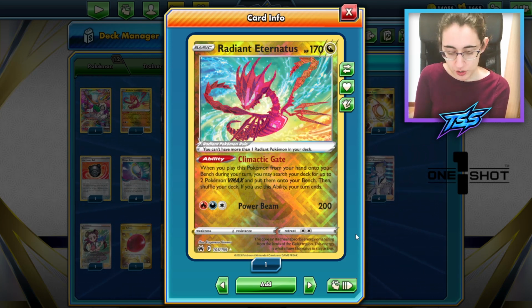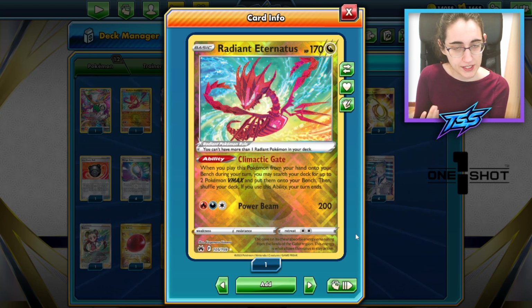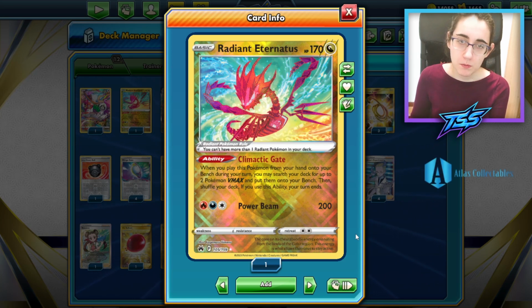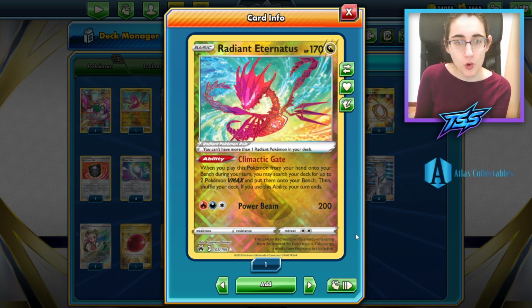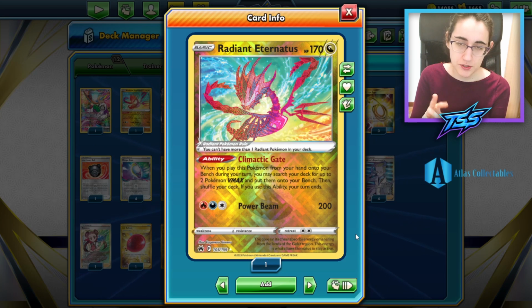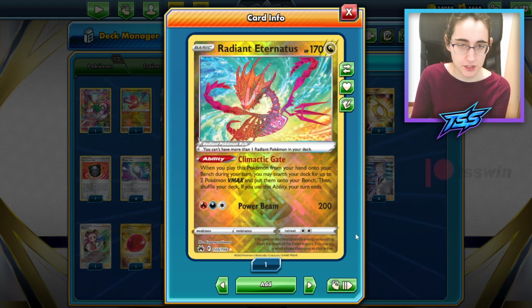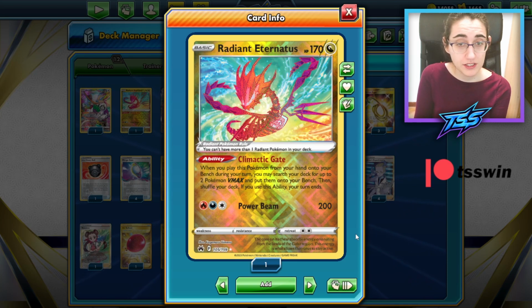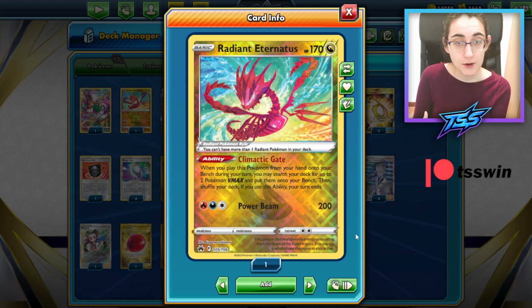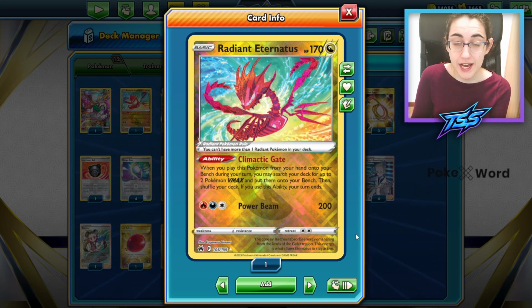So the question, I guess, that you have when looking at Radiant Eternatus is, is it worth playing? What VMAX Pokemon are out there that are worth including in a strategy so that I can go ahead and use them? In order to answer that, there are two things that you need to consider. First of all, the state of the metagame, and second, that you need to pair Radiant Eternatus with an engine that is going to allow you to power up those VMAX Pokemon as soon as possible.